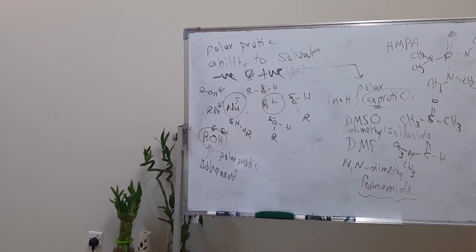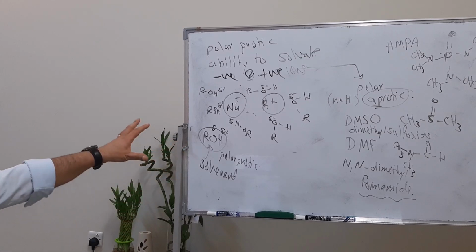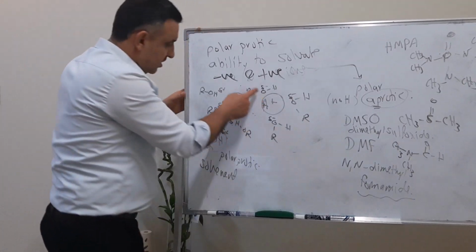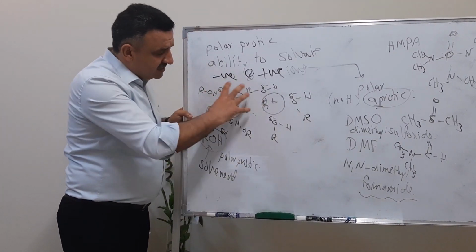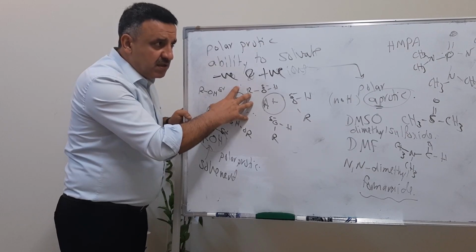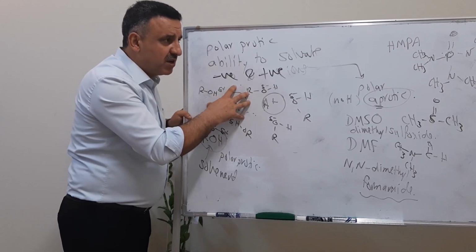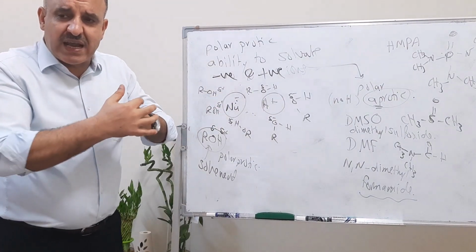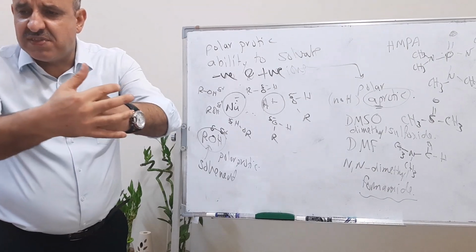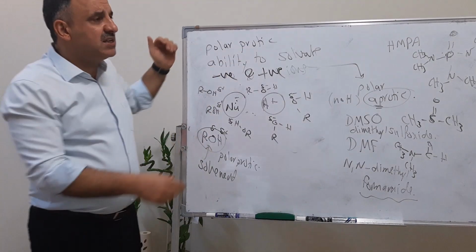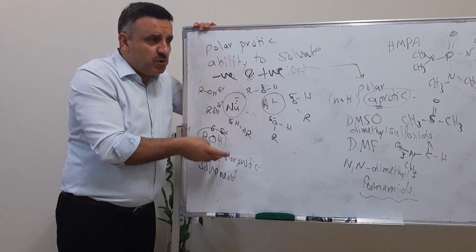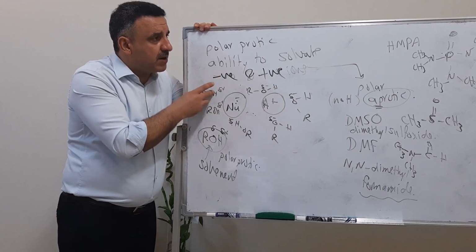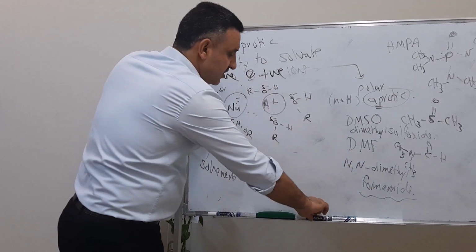So what do we need it for? Imagine if we want the nucleophile to attack. With this solvation, the nucleophile is hindered by the positive part of the solvent, so it cannot reach the position of the reaction easily. That's why, generally speaking, SN2 reactions are slower in polar protic solvents, because, let me just write it.